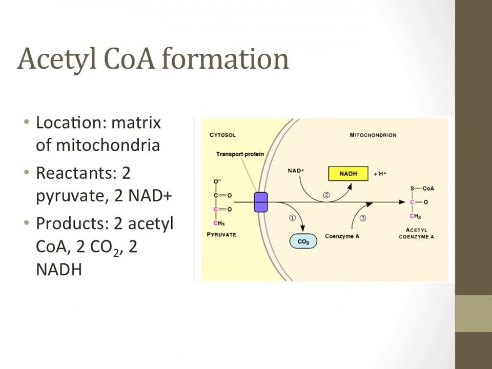The formation of acetyl CoA or acetyl coenzyme A is the next step. This process occurs in mitochondria within the matrix. As a refresher, the matrix in mitochondria is the fluid component that surrounds all the other structures. In this process, two pyruvate molecules, each of which is essentially half of a glucose molecule that was produced during glycolysis, is broken down further into acetyl coenzyme A and carbon dioxide gas.